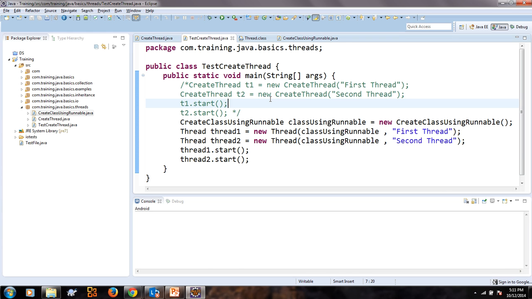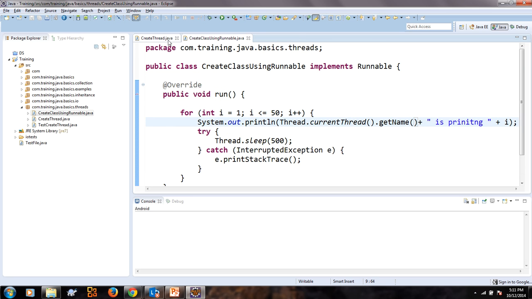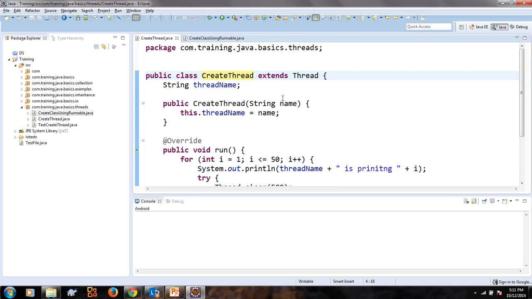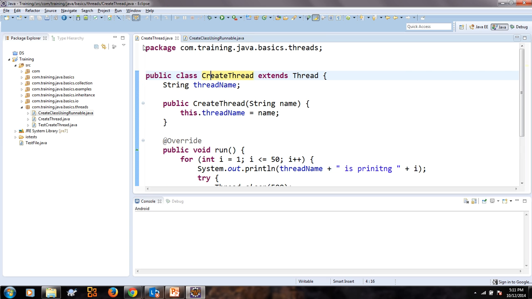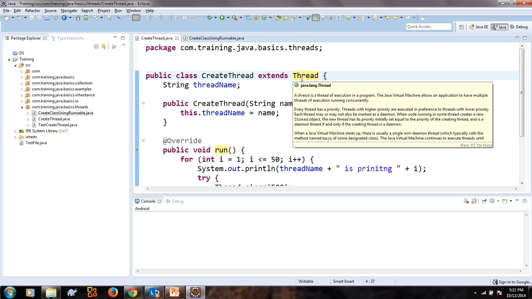So let's see the difference between these two. So we have created one class called create thread, that is by extending the thread, and another is create class using runnable, that is by implementing runnable. First difference is in terms of multi-threading. In create thread, it cannot extend other classes if it needs.